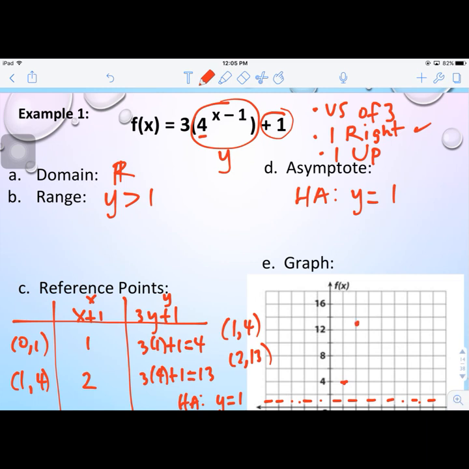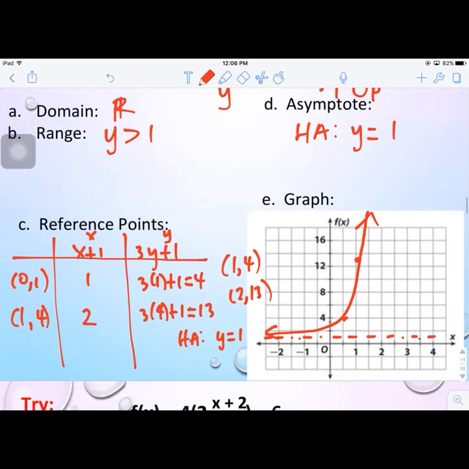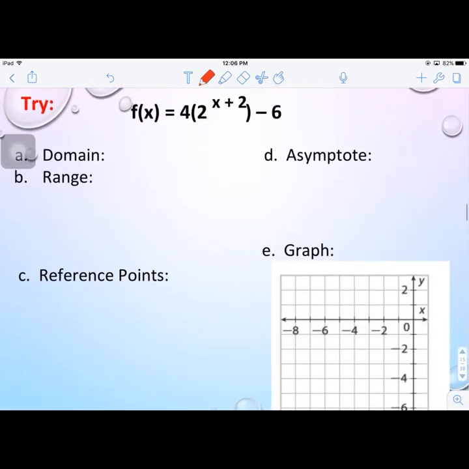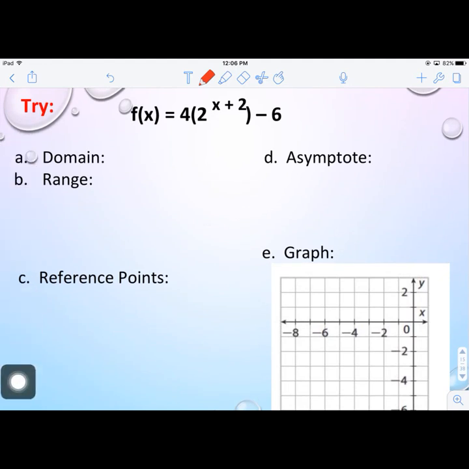So let's go ahead, and don't forget, we always have the y-intercept. The original y-intercept was here, but now it's been shifted. So here is our new graph, and there it is. This is how you graph from beginning to end. We're going to follow these steps. Make sure when you do your homework, you're also following these steps A, B, C, D, E, 5 steps to graph. Now it's time for you to pause the video and try this problem before you go on.